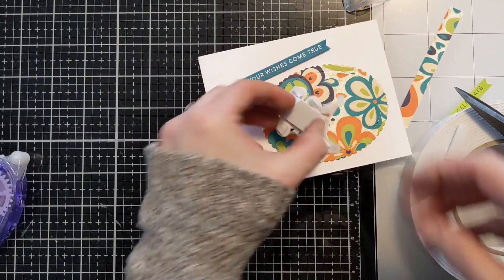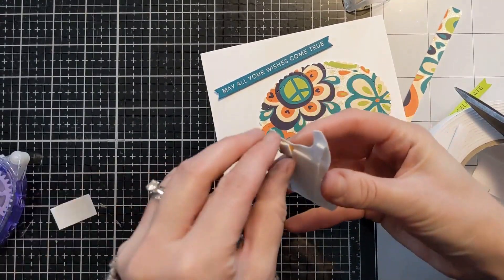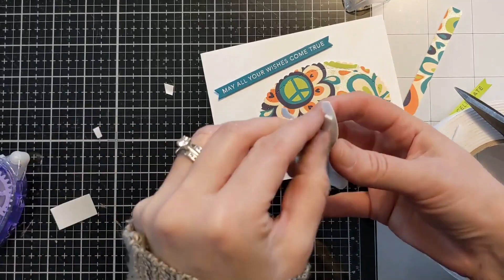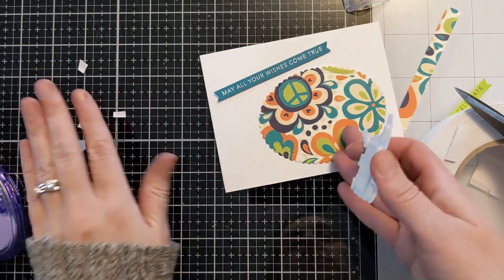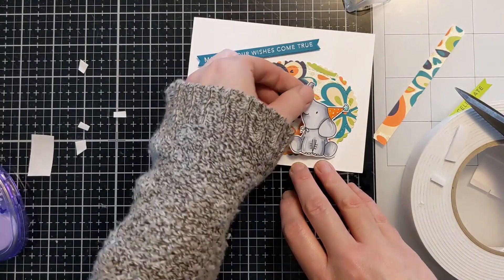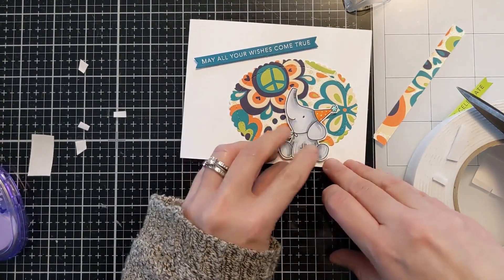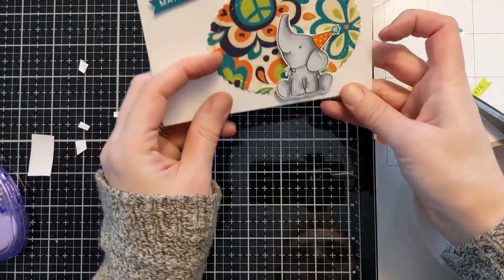You can get those on Amazon and kind of store all the little stuff as you feel like coloring it. And then if you feel like putting some cards together or if you have a need, you can shop your storage or shop your supply, and kind of have all the little pieces and parts you need to put a card together quickly, like I'm doing here.